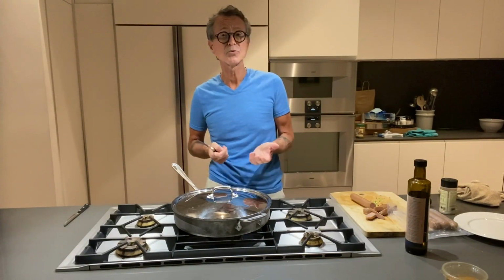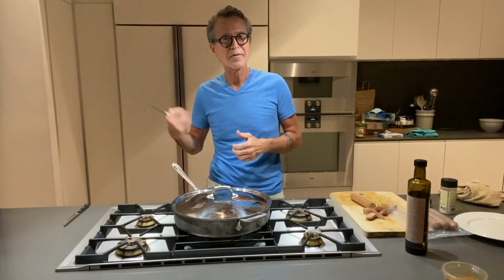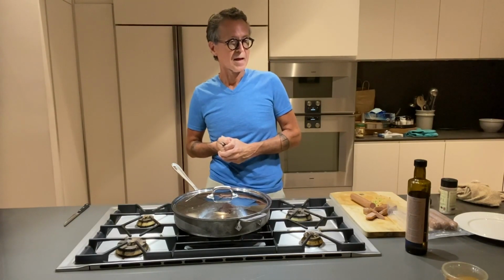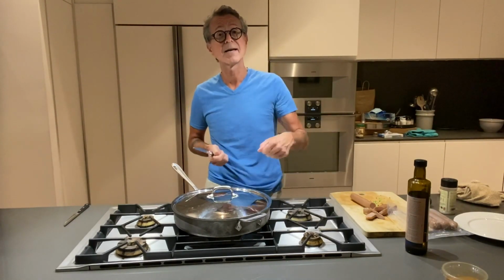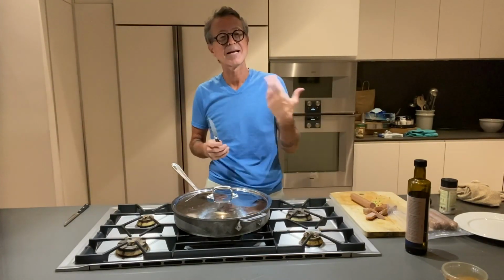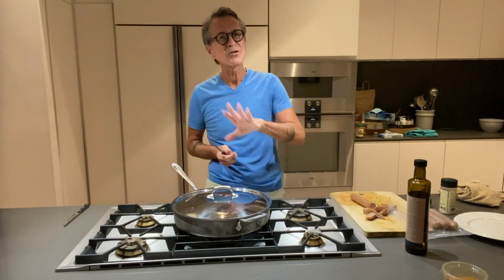Now what sometimes I'll do at the end is I'll either add a little bone broth, because I always have bone broth on hand in the freezer, or sometimes if I've had guests over and there's some extra wine, I'll throw a little wine in there, at the end, to sort of give it a little blast of flavor, and then turn the heat up to high. But you don't have to do any of that.